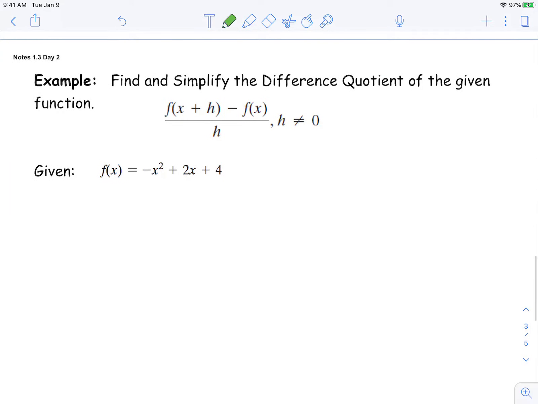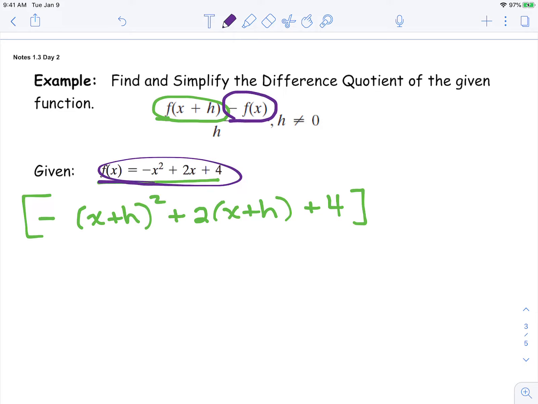The second example is going to be a little bit more challenging. So this is your function, and you're going to do the difference quotient. Step 1, we're going to evaluate the function for x plus h. So negative, replace the x with x plus h, squared, plus 2, replace the x with x plus h, and then plus 4. What we did is we took the function and evaluated for x plus h. Now this is saying subtract the function. So here's your function, and you're going to subtract it. Then you're going to divide by h.